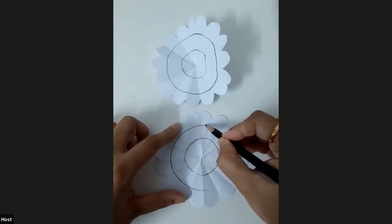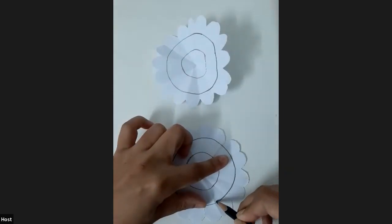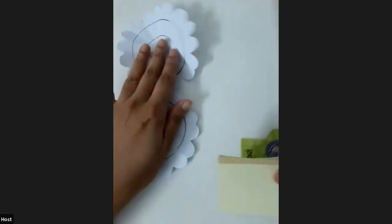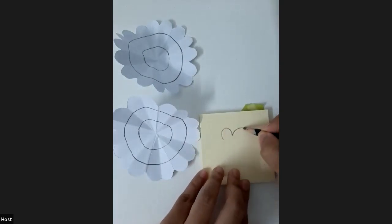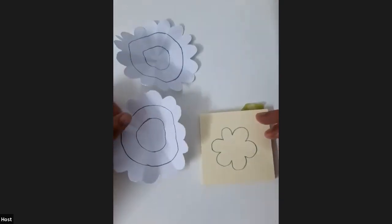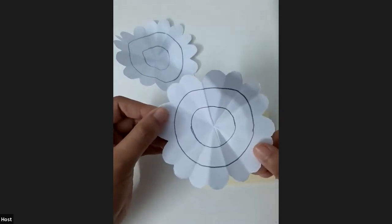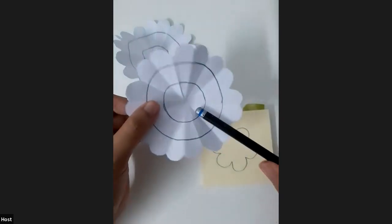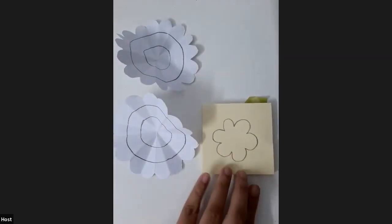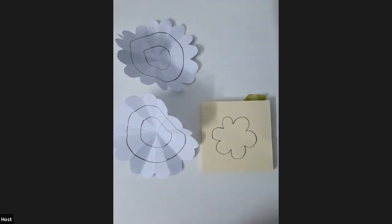Okay, it is fine to cut the flower manually also. I would have told you to just draw the flower on the paper. Flower ke, paper ke upar ek flower draw karo aur bas cut karo. But then you don't get a perfect flower. See, if I ask you, draw a flower like this and then cut it, that flower will not be as beautiful and perfect as the folded flower. Okay, that's the reason we use this pattern where you fold it and then you cut it. Or those who have not got the flower, you can use this trick also. You just draw the flower and cut it. All right.